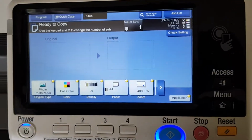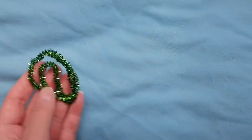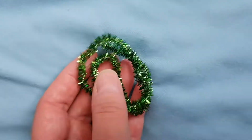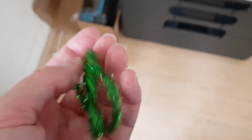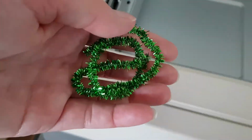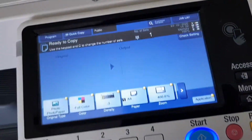Okay, let's see what we have. We have here a piece of tinsel pipe cleaner. I think that's what it'd be classified as. Some tinsel pipe cleaner. Wondering which side is going to be used. We're going to use this side. But yeah, just a bit of the old tinsel and a bit of the old pipe cleaner. Interesting.